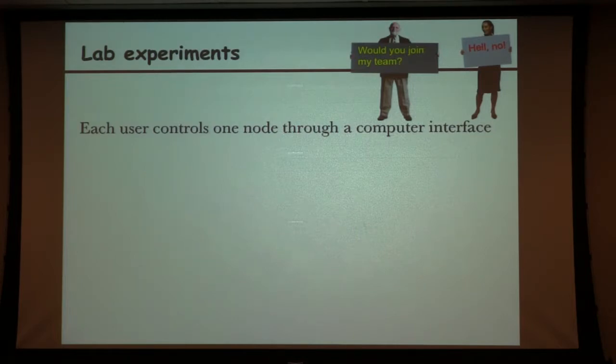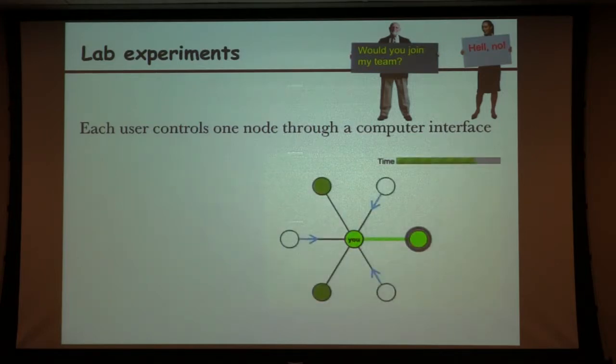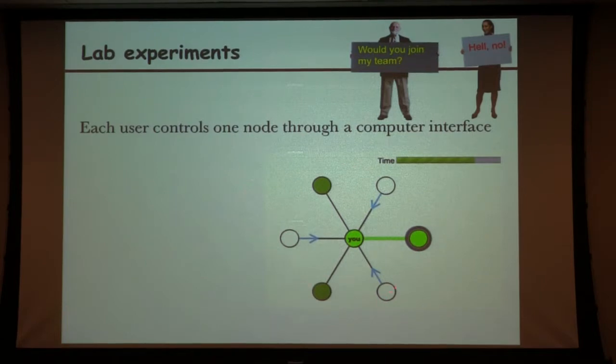So it comes in a lab, so you are told the rules, and then you have a mouse point-and-click interface that is shown here. For the case of a follower, you are a follower here. So what you see here are 3 nodes with an arrow pointing to you, which means that the 3 white nodes are actually leaders that are inviting you to join their team. The 2 green nodes are 2 leaders that are not asking you to join their team. And currently, you have clicked on this node and you have joined this team. So these are your options at this point.